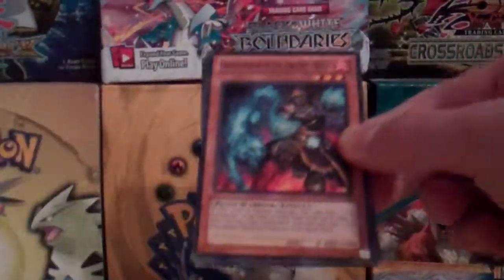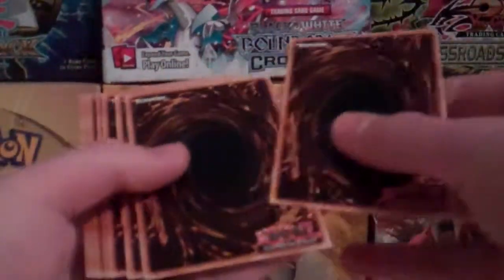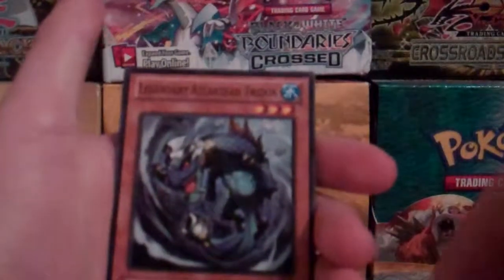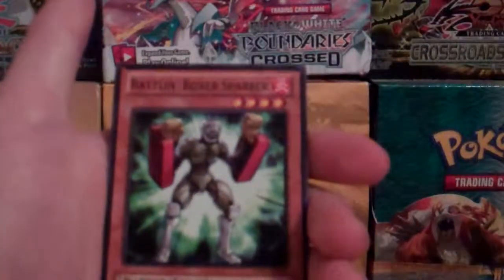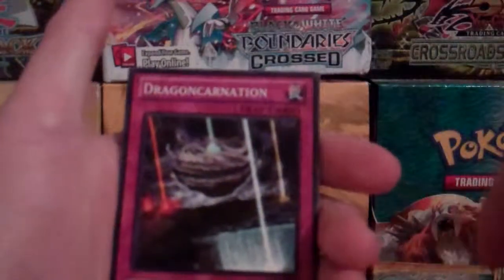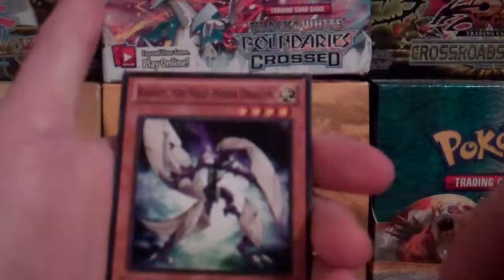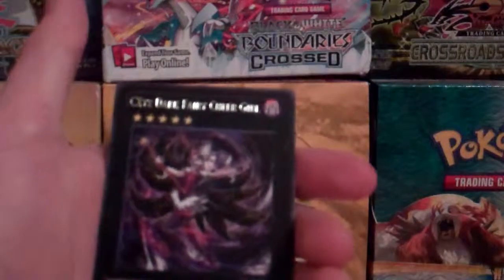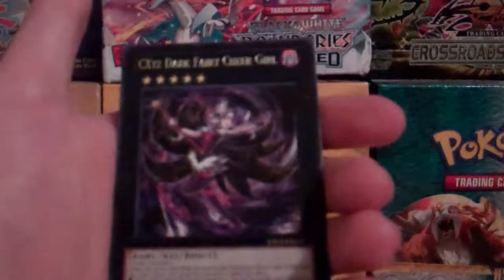Keep them coming. 1, 2, 3, 4, and 1. We have Brotherhood of the Fire Fist Wolf. Burner, Dragon Ruler of Sparks. Little Fairy. Aurora Wing. Legendary Atlantean Tridon. Battling Boxer Sparrer. Dragon Carnation. Radius, the Half Moon Dragon. And our rare is CXyz Dark Fairy Cheer Girl. Wow. That looks crazy.